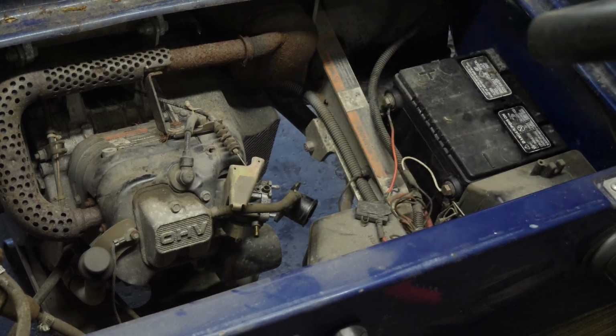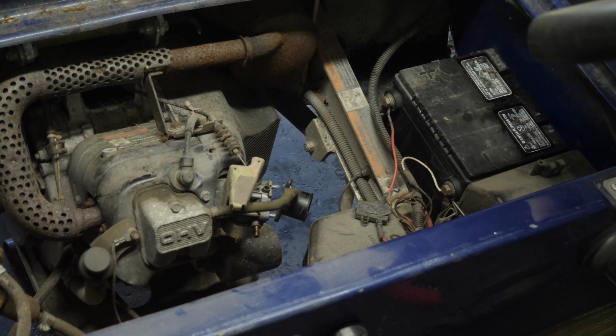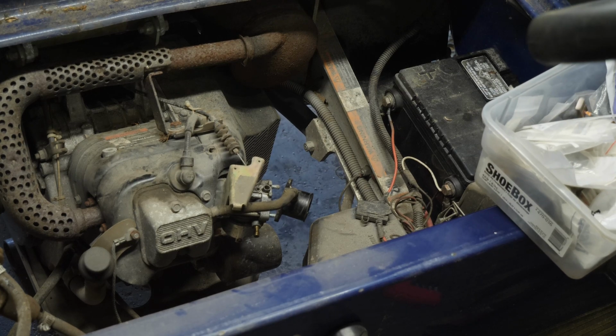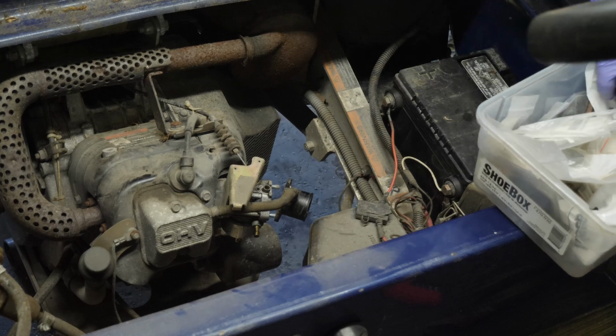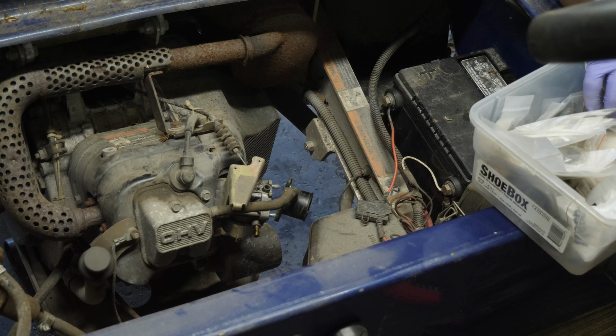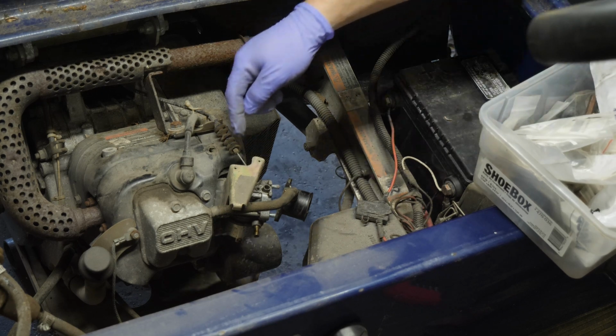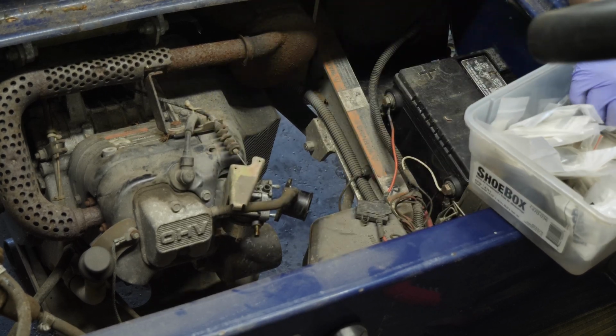Okay, now I'll get a gasket. So I have my box of gaskets here. I'll just look through until I find throttle bracket. That's this to carburetor. So there's a gasket in there. That's not the one we need. Says throttle bracket to insulator. That's not the one we need. That's the one that goes between the insulator and the back of that bracket.